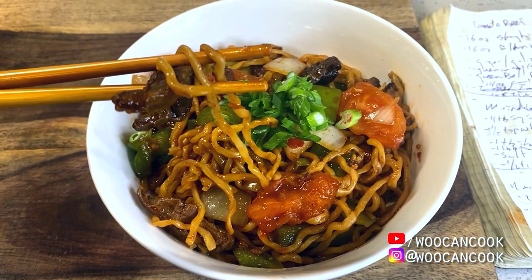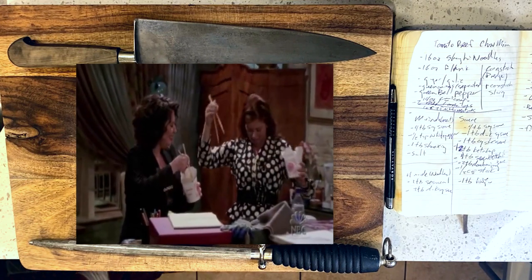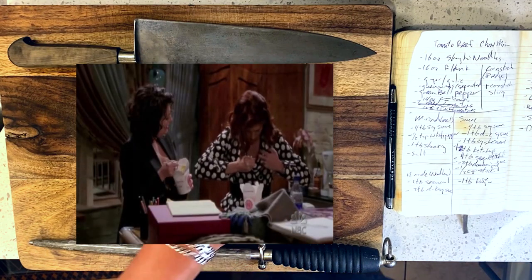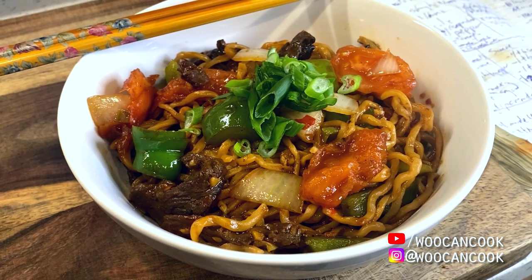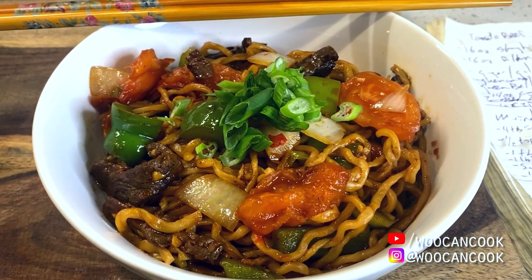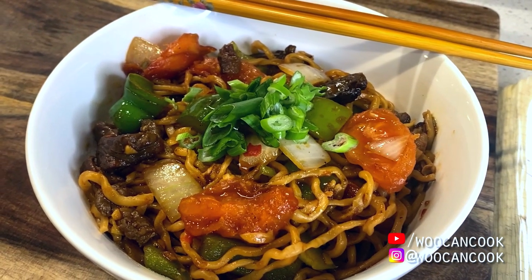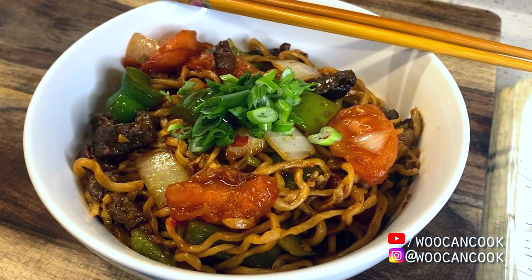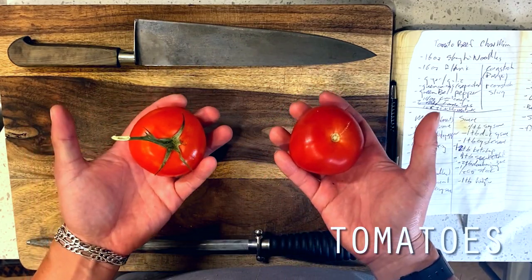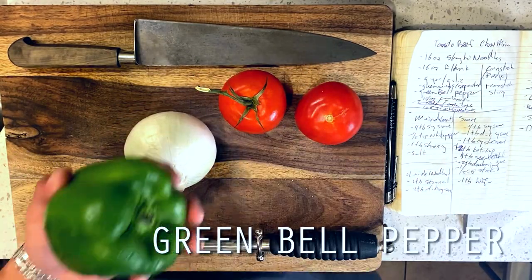Today we're taking a crack at a Chinese takeout classic with some inspiration from this Will and Grace scene. As weird as this scene is — who eats noodles like that? — I thought this is actually an excellent opportunity to explore some chopstick technique, because the reason Grace is having so much trouble eating these noodles is because the serving container is meant to be brought closer to her face and eaten with two hands. This is also the same reason you'll usually see Chinese folks eating out of a small rice bowl held in their hand rather than off a flat plate, which aids in a chopstick technique I refer to as shoveling food into your face.